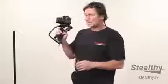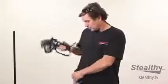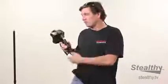Now, basically, this is what we call camcorder mode right here. This is how a lot of us use it most often. So right here I'm ready to go, and I've got it in video mode. Again, you saw that I can quickly hang it back up on my hip. I can take it off.